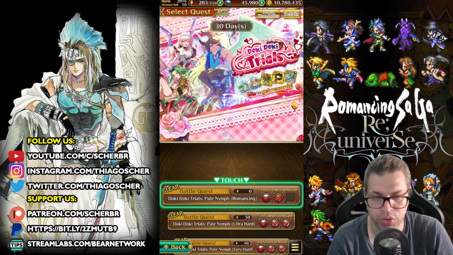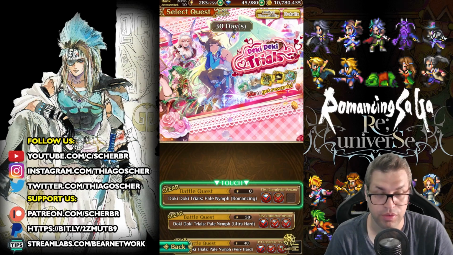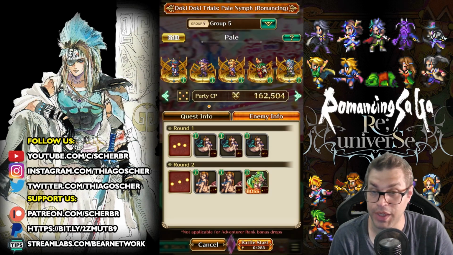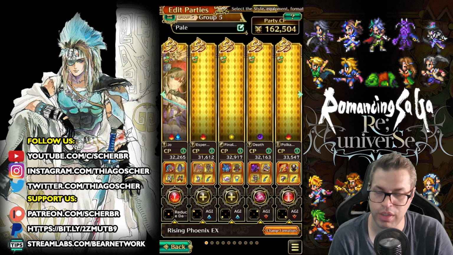On today's video, I'll show you how I defeated Pale Nymph on Doki Trials new event. Here we have to fight versus Pale Nymph, and she also calls for minions. There are 2 in her stage and 3 in the first wave. And they are all susceptible to poison. Yeah, it's been a long time, old one, but yes, we can use poison again.